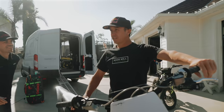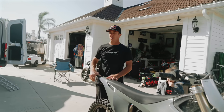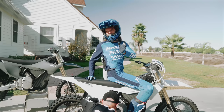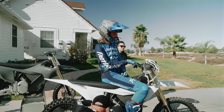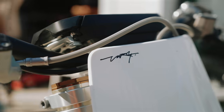Gnarly fast, really, really fast. I've ridden a couple of electric bikes and some that are souped up, but nothing like this. That's next level. You come in the corner and you know you need to be gentle on the throttle because it's gonna explode the back tire. Wheeling, like rollers and stuff, is kind of tough, like not looping out. The regen braking that you can turn up helps a lot with that stuff. You gotta play with both those settings and make a big difference.